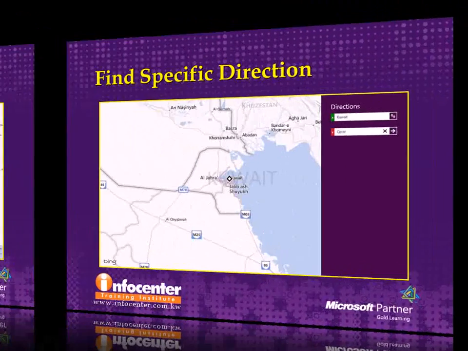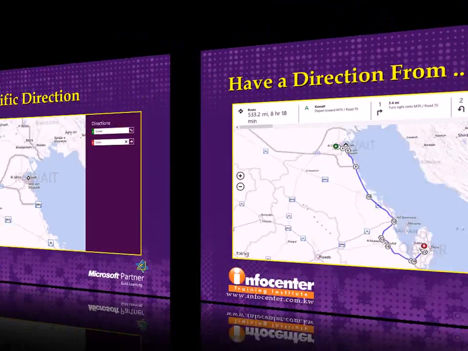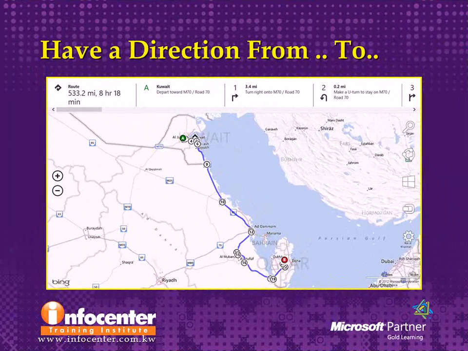The first question for any mapping application is to ask permission to find where you are currently located. So once it has located your place, you also have an option to find directions between two places. Just type direction A, direction B, and you will find your directions between these two places. They will show you how many hours, how many kilometers you need, and all of that.